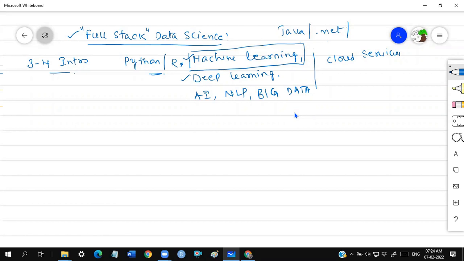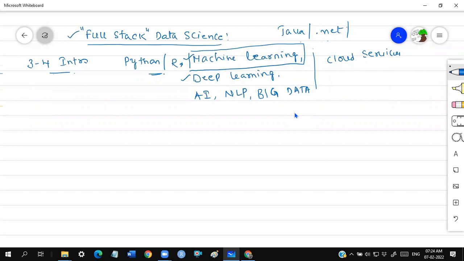The technologies, that is, an introduction to what technologies we are going to learn and why we have to learn them. Okay, guys. After completion of 3 to 4 introduction classes, if you are satisfied with my lecture and if you really want to move towards data science, then we'll start with our regular classes. Then the main regular classes will start, guys.